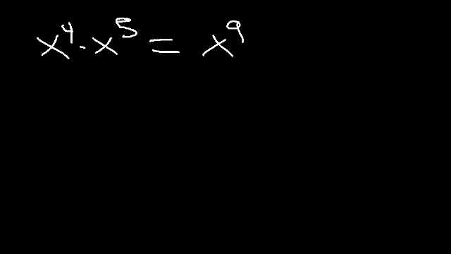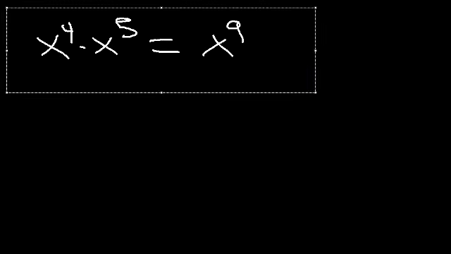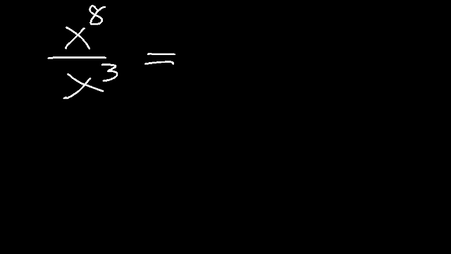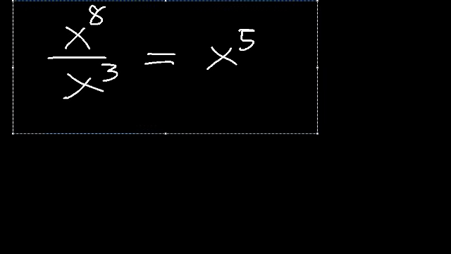So we talked about multiplying monomials. We said that x to the 4th times x to the 5th is x to the 9 because 4 plus 5 is 9. Now what about dividing monomials? Let's say if we want to divide x to the 8 by x to the 3rd. If you're going to divide, you need to subtract the exponents. 8 minus 3 is 5. And that's basically what you need to do. So let's work on some examples. Try these.